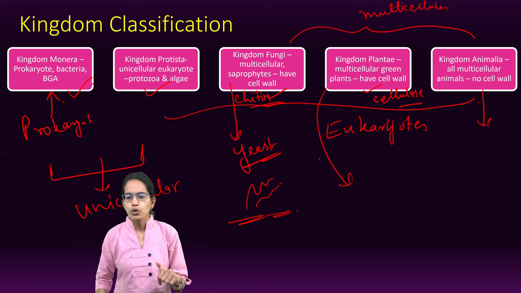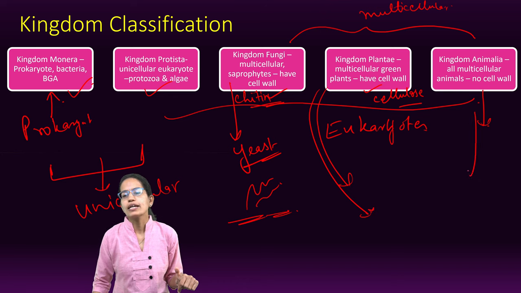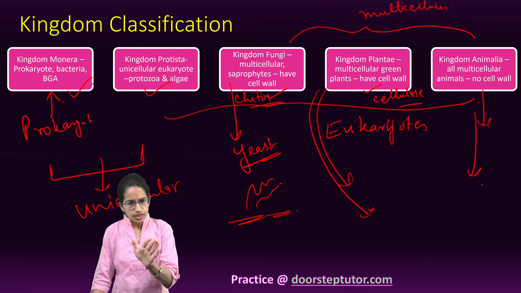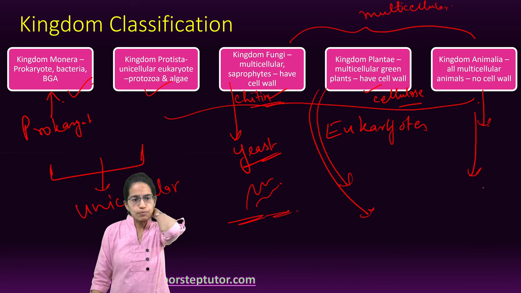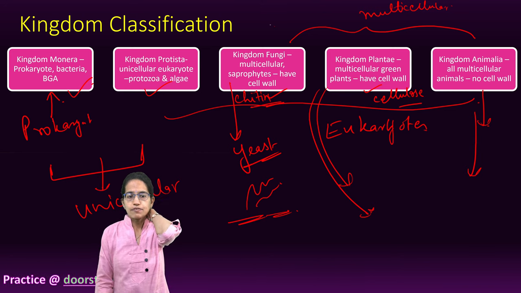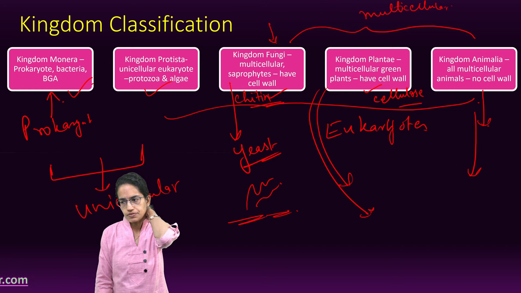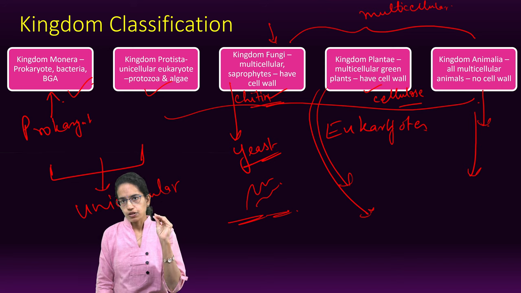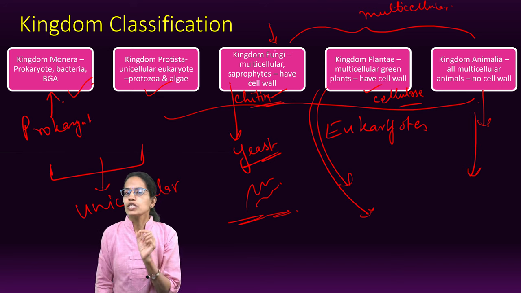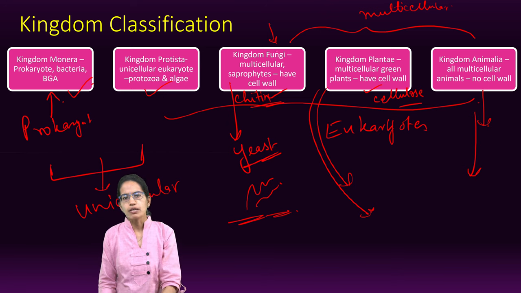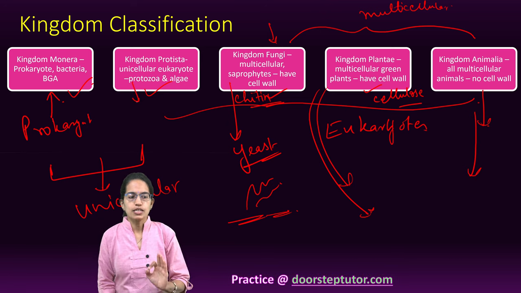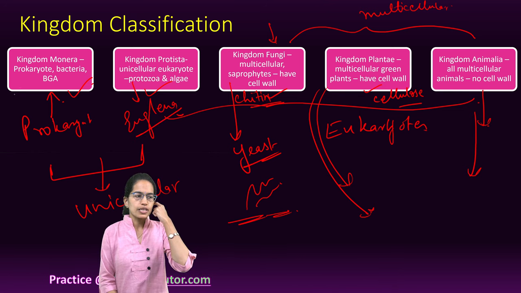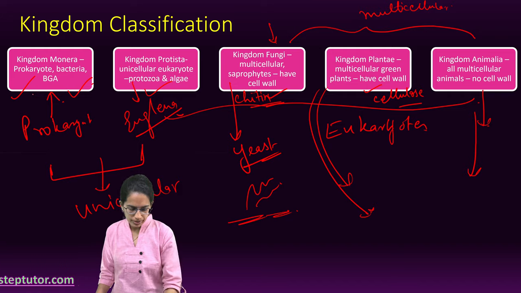Today we will dive into further depth of the Plantae and Animalia kingdom classification. The three basic classifications of Monera, Protista and Fungi are done. Under Fungi, one very important thing is the cell wall — it is made of chitin. The cell wall of the plant cell is made of cellulose. This is a commonly asked question. Under Protista, one very good example is Euglena. For Monera, bacteria and blue-green algae are common examples.